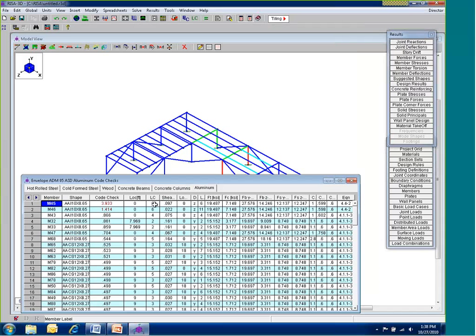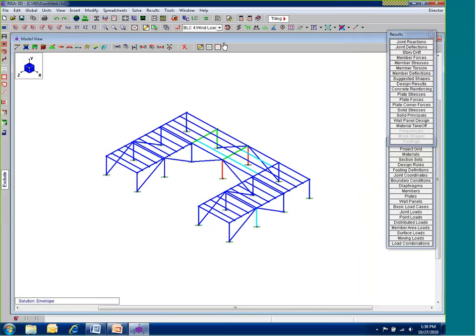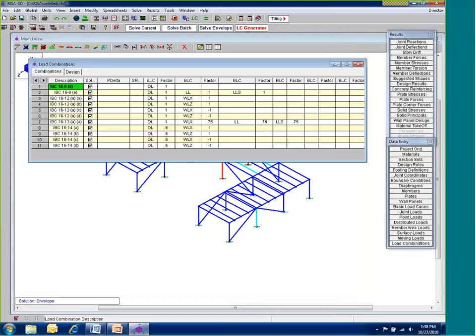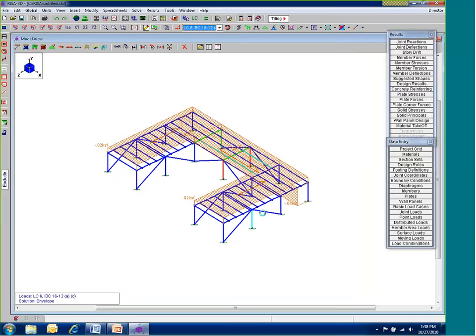If we look at the load combination, 6 is the one that's governing for that failure. So I really want to investigate what that load combination is. First of all, what is load combination 6? We open up the load combinations, and we can see 6 was the wind direction there. We can turn on that wind just so we understand what that load is. So we can see wind load combination 6 is blowing sort of against that model there.